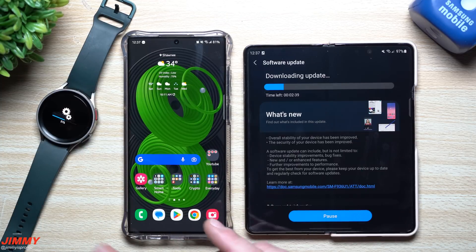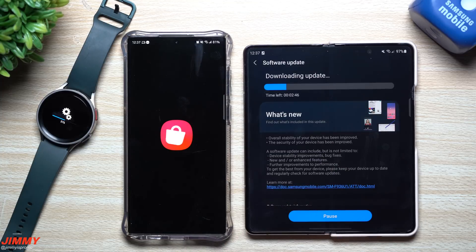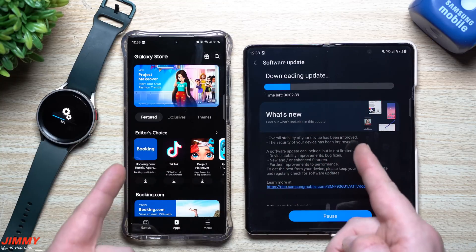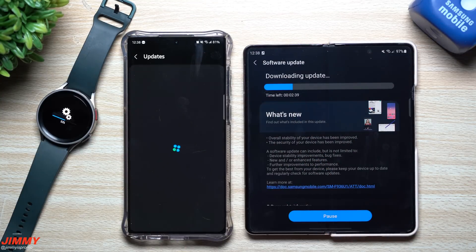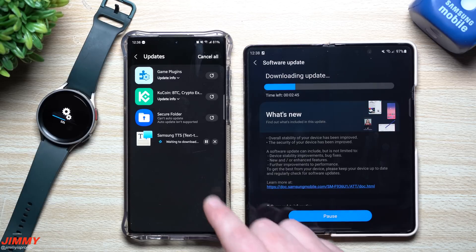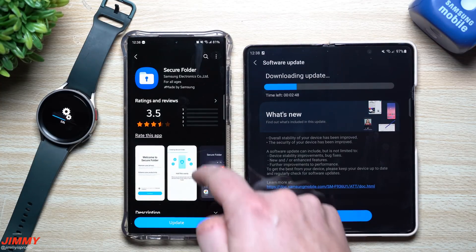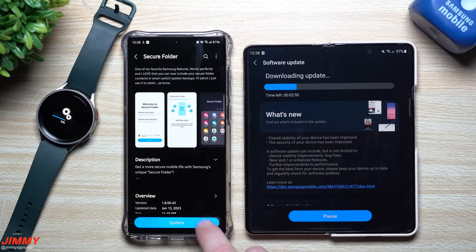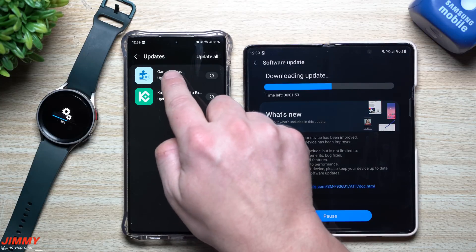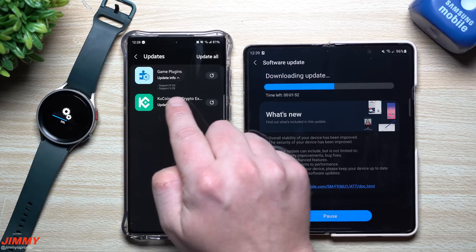When updating all your Samsung phones and watches, one other thing you want to do is head inside your Samsung folder and go into the Galaxy Store, because sometimes the updates you're looking for won't come from the system update — they'll be pushed from the Galaxy Store. This is where I'm seeing an update for Samsung Text to Speech. You can update that right there. There's also an update for Secure Folder — this one was pushed January 13th. So don't forget to check inside your Galaxy Store for updates.